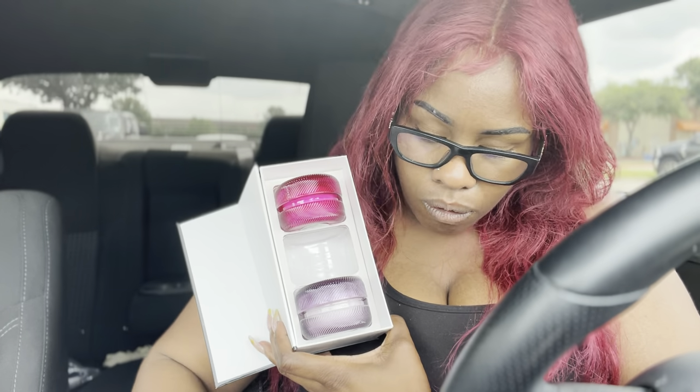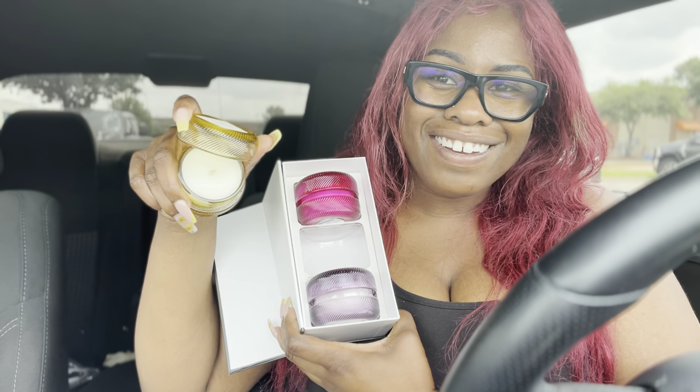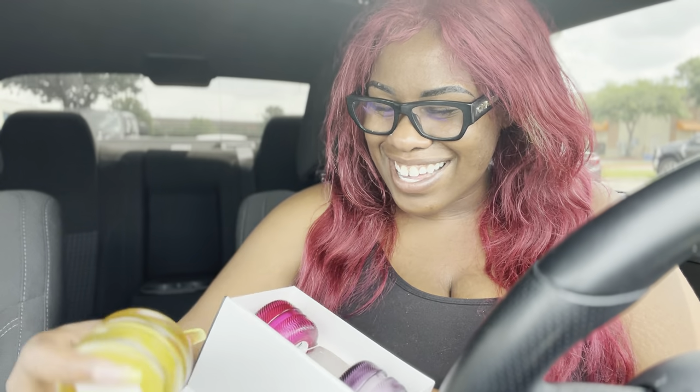It's what's inside that counts, because this one to me on cold smelled the best, and the colors on the inside were the prettiest, and that's what it looks like on the inside, and that's the top. And whoo, that lemon meringue smells so good, y'all. Like, oh my goodness, it is so good. So to me, this was my favorite, and that's why I picked this one out of the bunch.